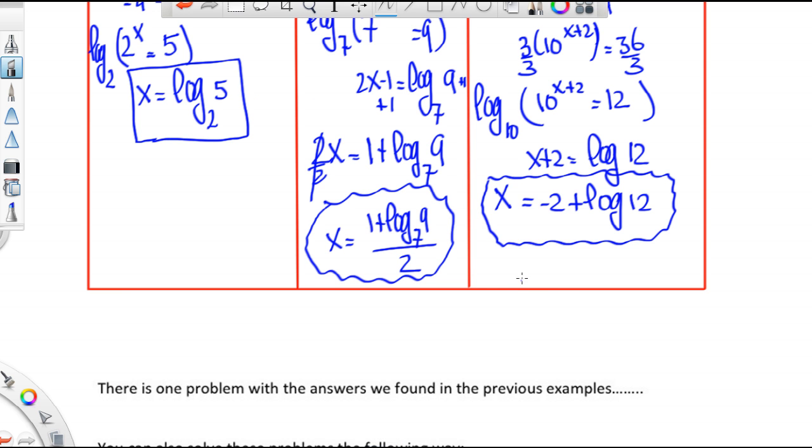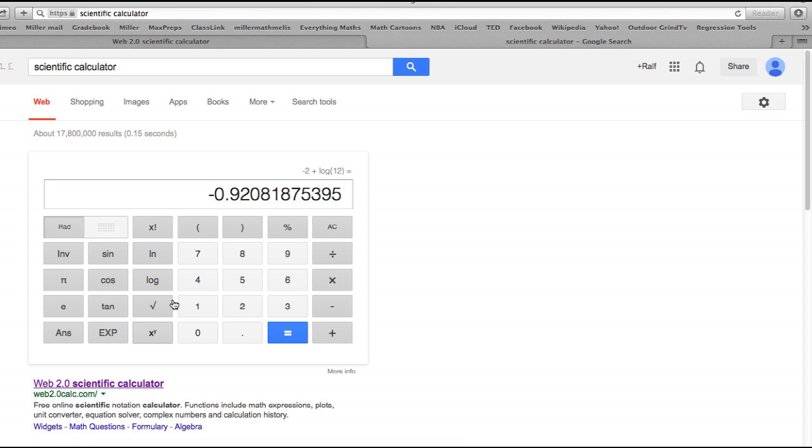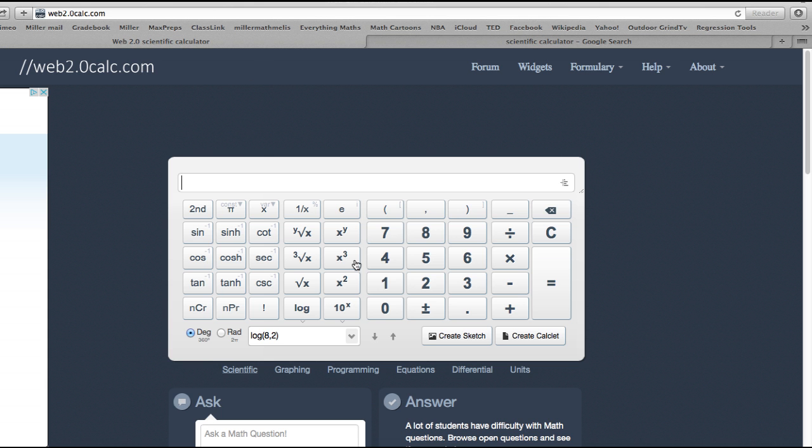But these I cannot even put in the calculator. Something as simple as log base 2 of 5, I don't have a calculator button that allows me to do a log base 2. There's no "of 5" button, so you can't do that. Although, if you do a little research and try it here and there, there are a lot of calculators that actually will allow you.